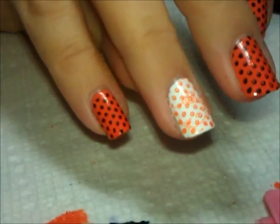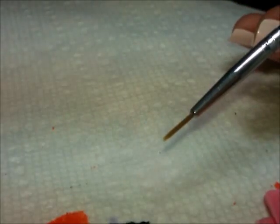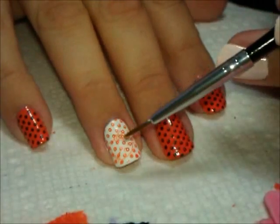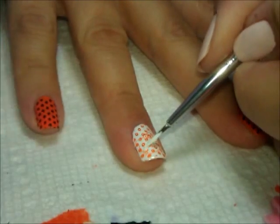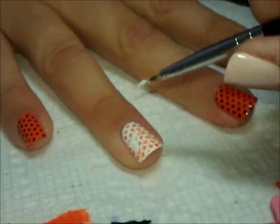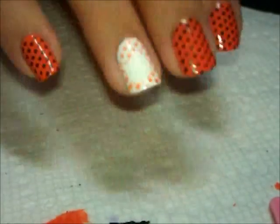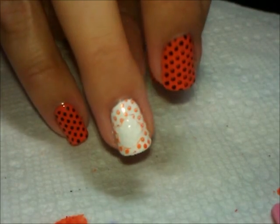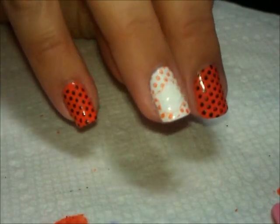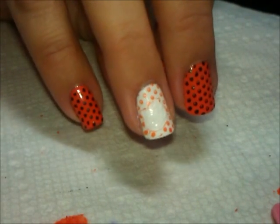Then I'm going to take a little nail detail brush and some white acrylic paint and I'm going to fill in that space. So there it is filled in, and we're going to have to let that completely dry. You don't have to necessarily use acrylic paint — you could also use just regular white nail polish and fill it in using a dotting tool or a toothpick or something like that.